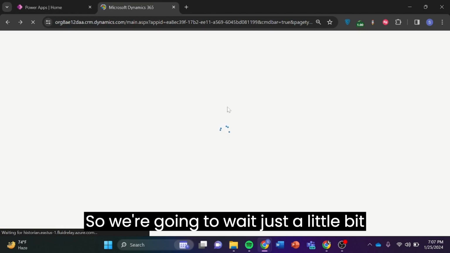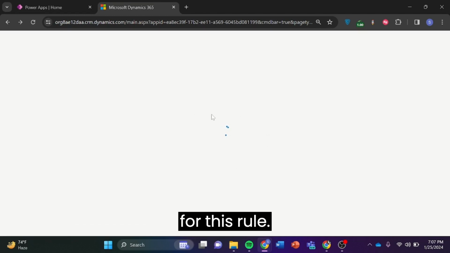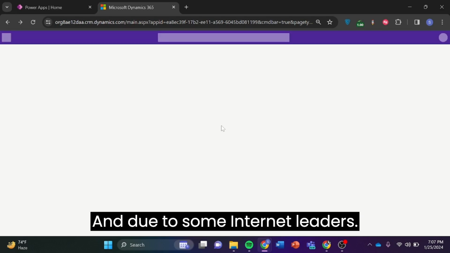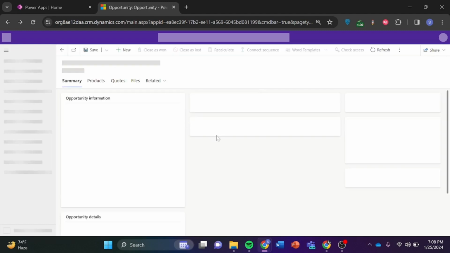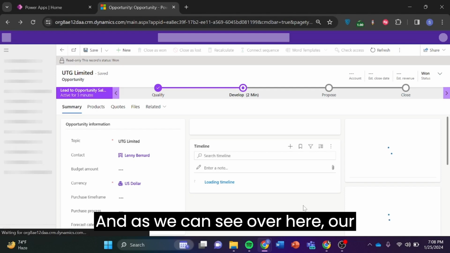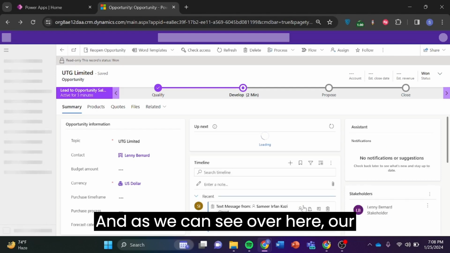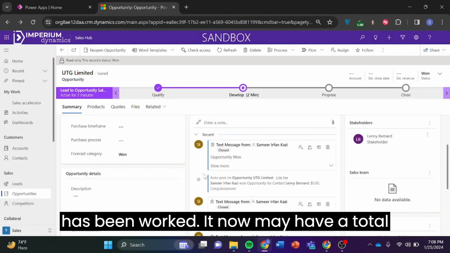We're going to wait just a little bit for this to reload. Due to some internet and latency issues, there is a delay. And as we can see over here, our timeline should be updated. The opportunity has been won.